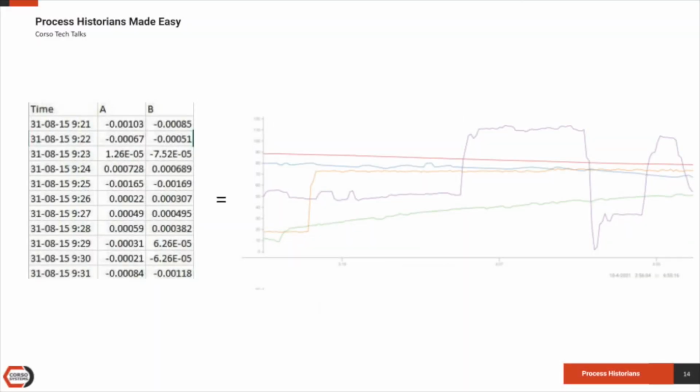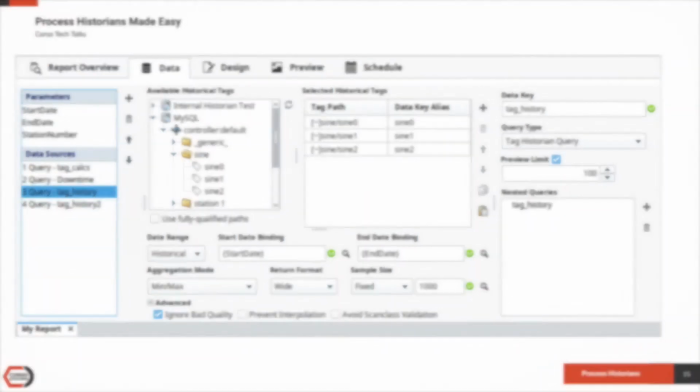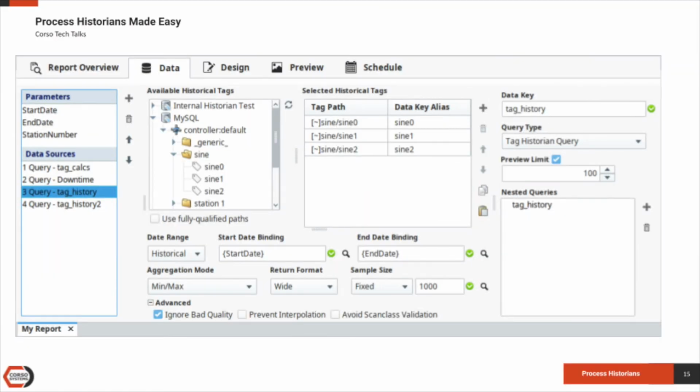Storing the values of the data along with the timestamp allows the data to be ordered by the timestamp and shown on a trend. It also makes it easy to query a particular period of time or event for further analysis after it happened. Generally, process historians will come with some sort of tool to analyze the data contained within the historian, and they can generally act as data sources for other analysis tools as well.